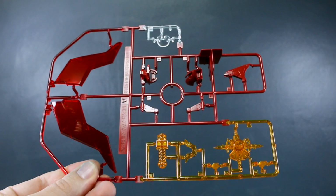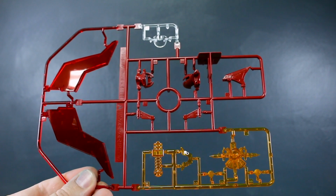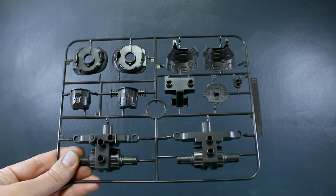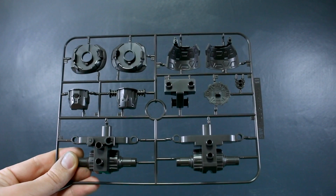So runner A here, we have the big clear red parts, and then some regular red parts, a plain clear part there up at the top, and then some clear orange down there at the bottom. The runner B is some dark brownish gray parts here in ABS plastic, going to be for the hip joints, some parts there for the head. You can see just a ton of really nice detail there for sure.